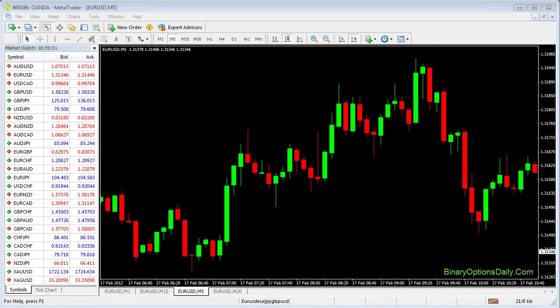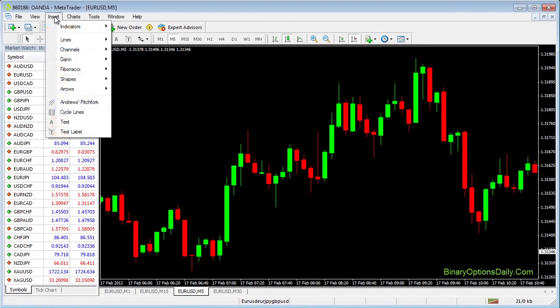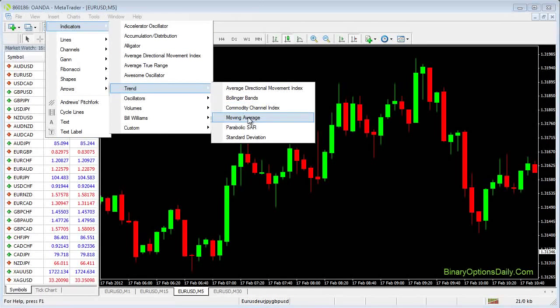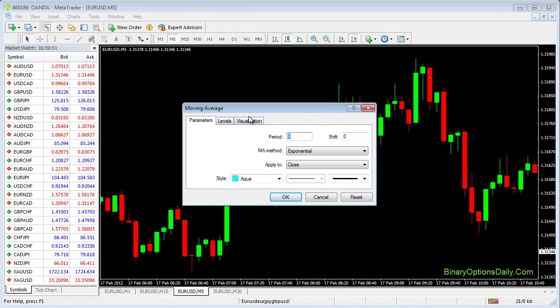The first thing we need to do is add 3 exponential moving averages. I am in MetaTrader right now, and the way that we add this is by going to Insert, Indicators, Trend, and clicking on Moving Average. And of course, if you're in a different charting software, you are more than welcome to add these as well. It should hopefully have all the same options that you're allowed to choose from. We're going to add the first one, a 6-period exponential moving average applied to the close. I'm going to keep this color aqua, and make this line a little bit smaller than it was, and click OK.